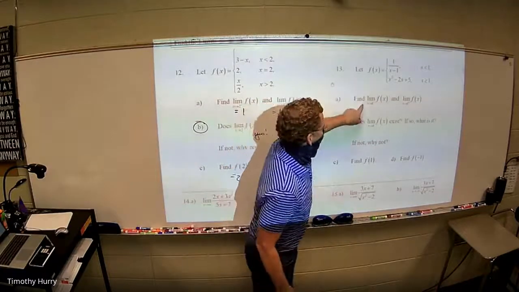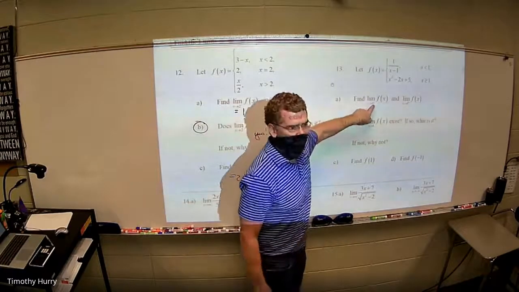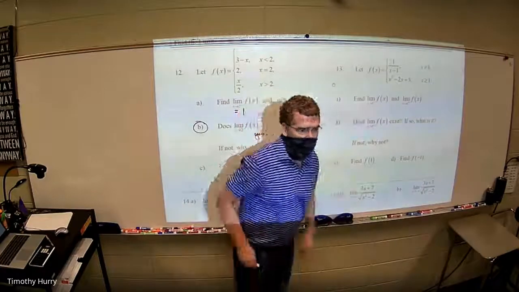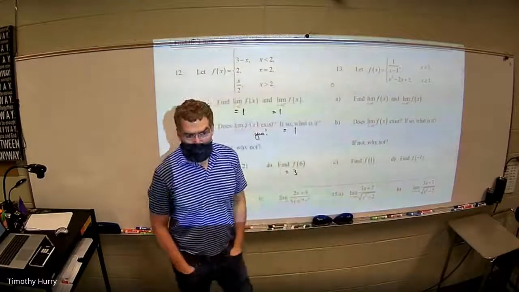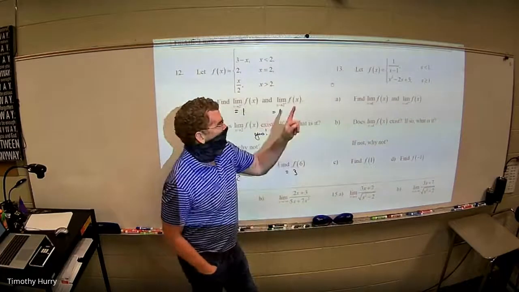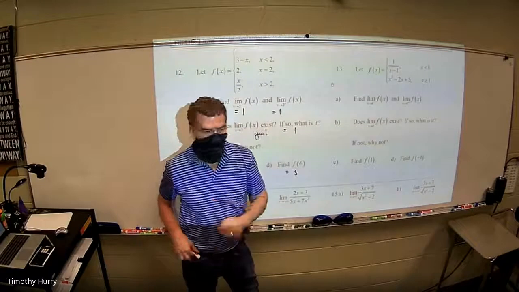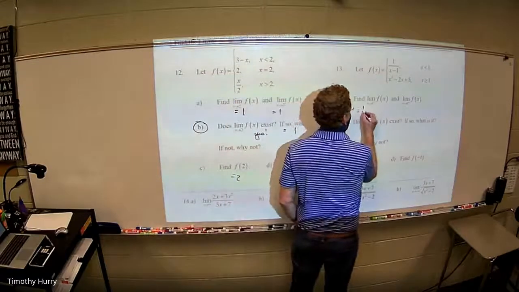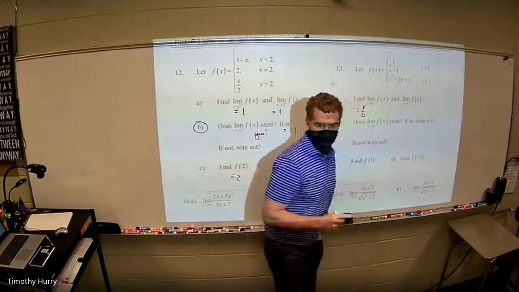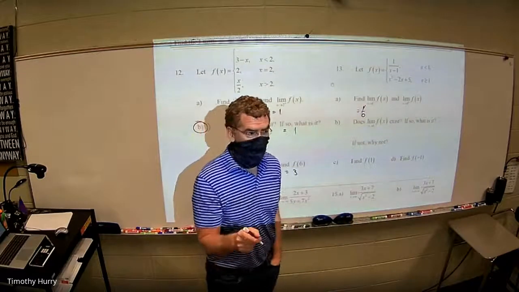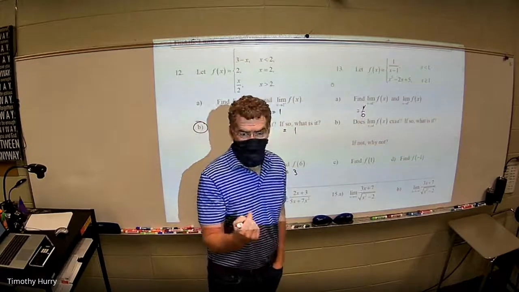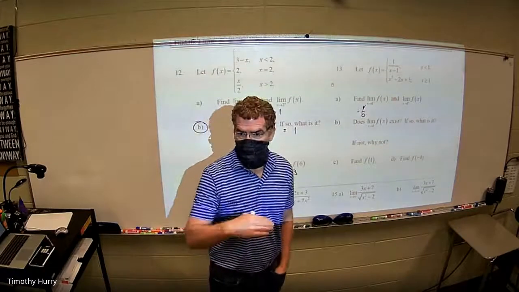So let's check this limit. What's the limit as I approach the function from the left side? Plug 1 in where? Top equation. And when I do that, I get 1 over 0. What does it mean when I get 1 over 0? It's not my answer. It means a VA. So since there's a VA and I'm coming in from the left, I need to know which way it's going, don't I? So how do I do that?